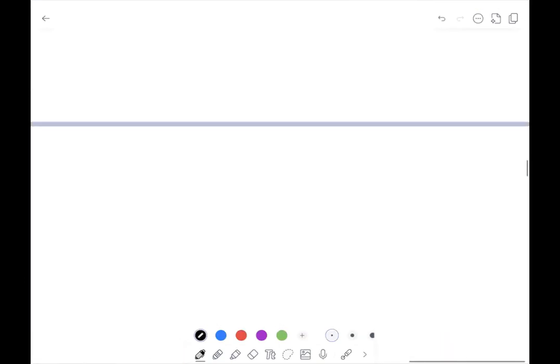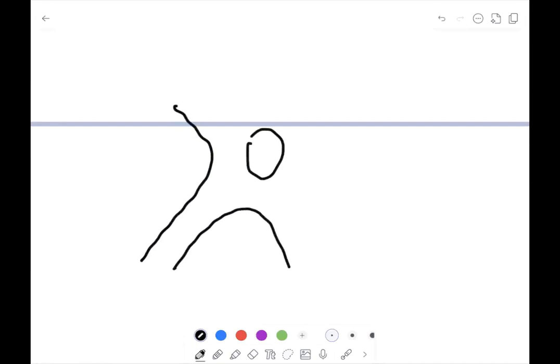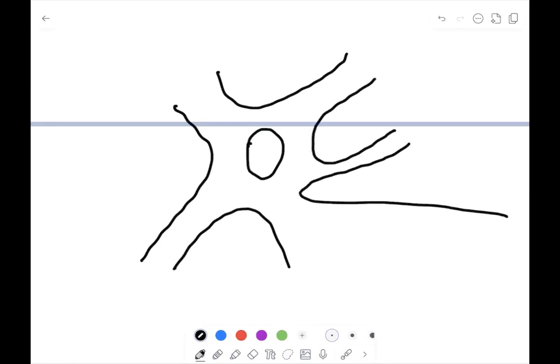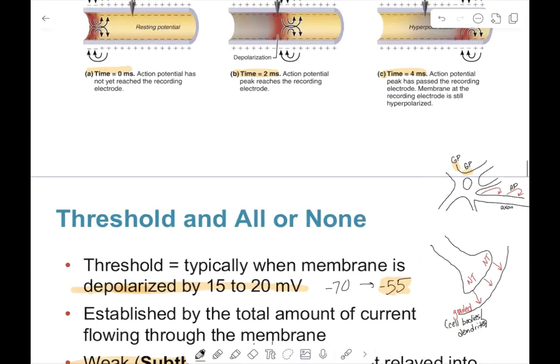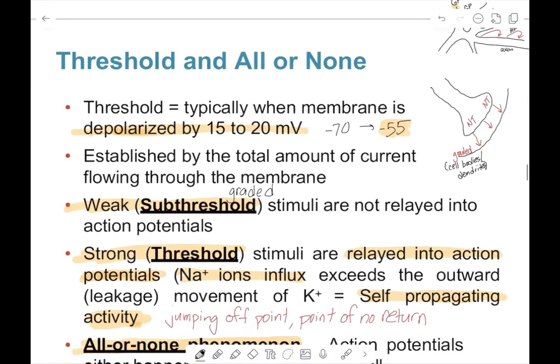So I'm going to just zoom in on this part, and then I'll zoom back out. But imagine that this is the part of the neuron where the cell body is, and we have this large axon, which is leading away from the cell body. That is where the action potential occurs. So again, the part of the dendrite or part of the cell body is where we have graded potentials, but it's only in the axon where we have this all or none action potential actually occurring.